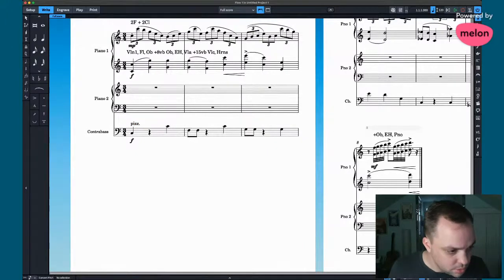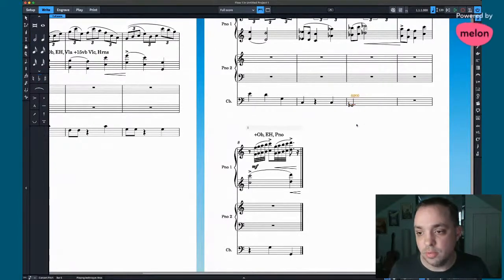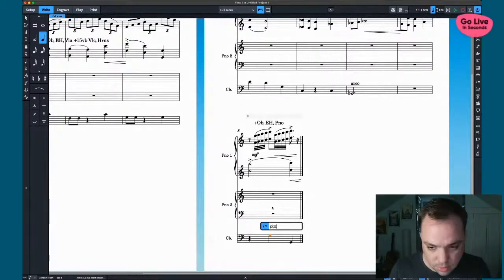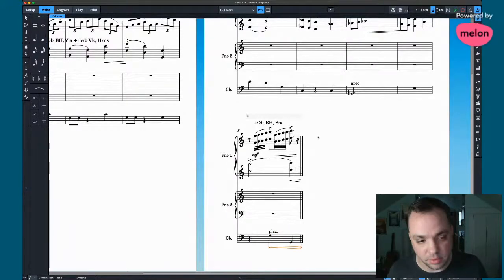Let's see, is there any phrasing or anything interesting? The only interesting thing here is that we go to arco for just this chord, then it rests again, and then we're back to pizzicato on these 2 notes, which crescendo with the run with everybody else.